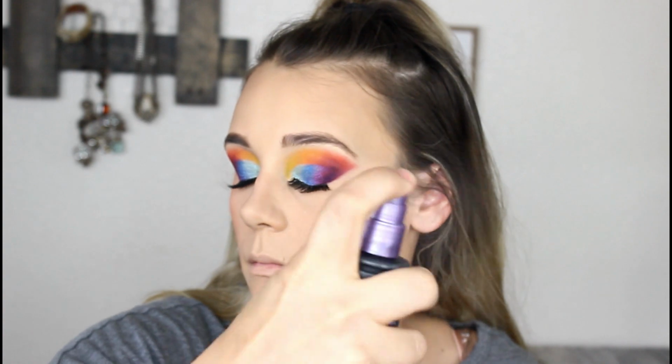Literally, since there's so much going on down here, I didn't want to really smoke out the lower lash line. And then I'm just going to coat my lower lashes. Ooh, not yet. Before I do highlighter, I'm actually going to go ahead and set my face, and then push all that into my skin.